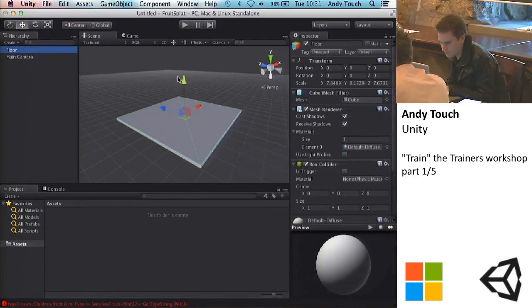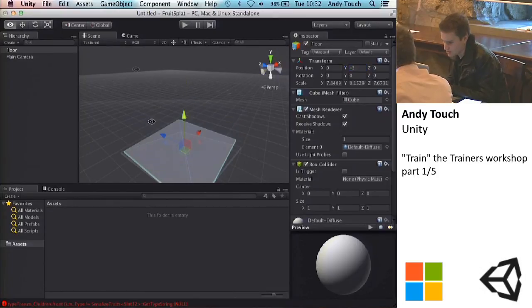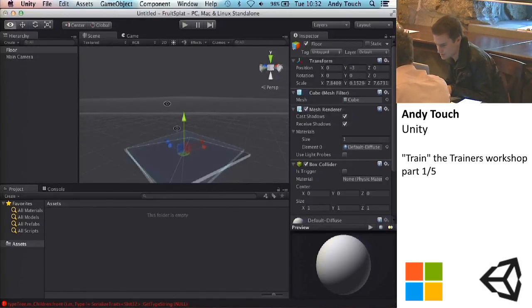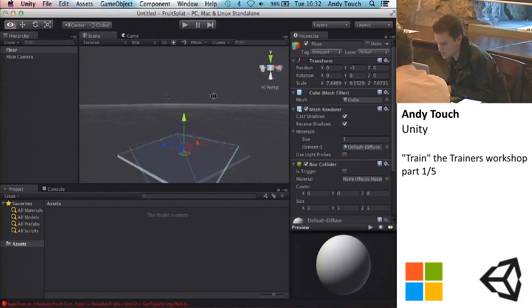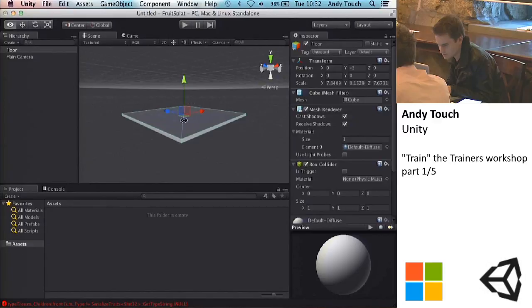So now we have a floor. All I want you to do is position it a little bit lower. So perhaps instead of using the move tool to move that down, we're just going to set its Y value to be -3. What you'll notice is that the grid kind of shows where the zero is in the X and Z axes. We can position it just beneath that, like so. We have a floor. Video games. Awesome.